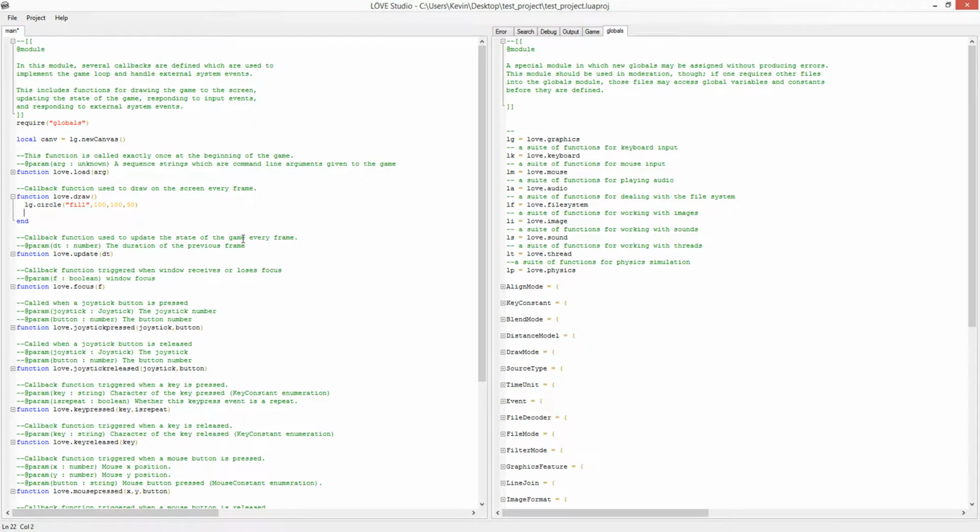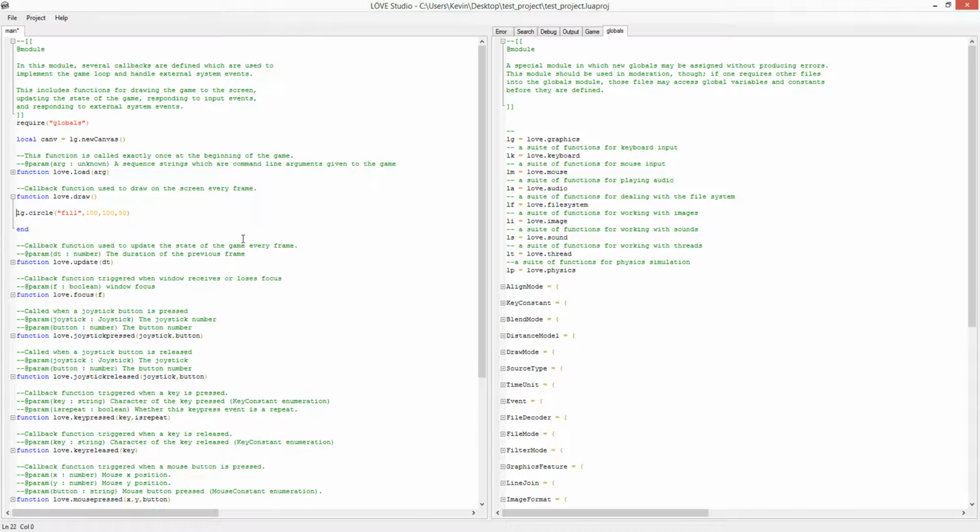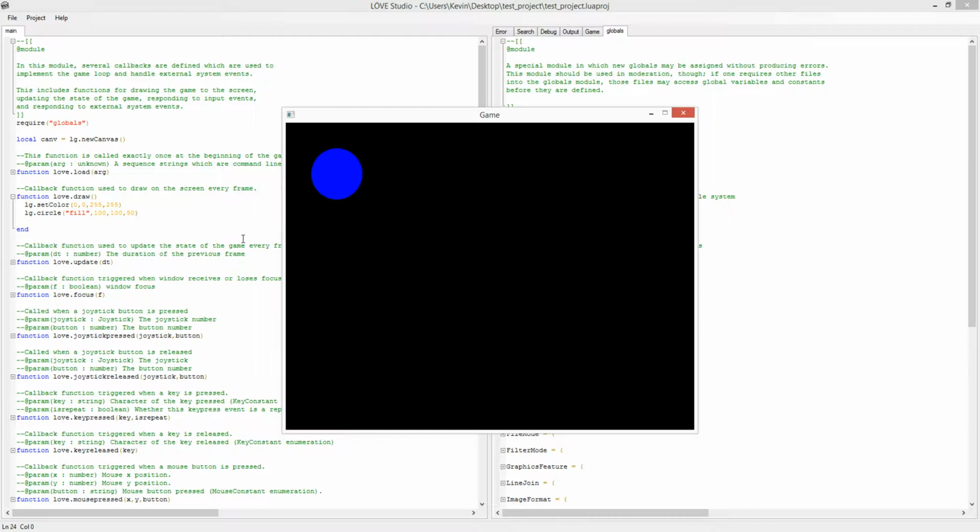Okay. And let's make the circle blue. Let's see, 0, 0, 255, 255. All right, that should work. So we press F5, and then we see this blue circle show up. Beautiful.